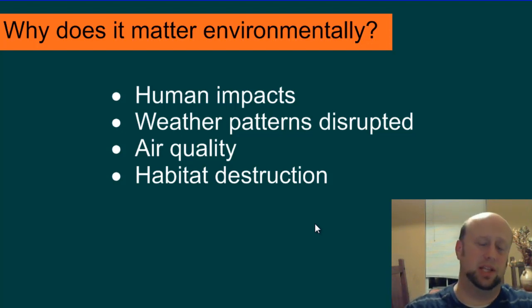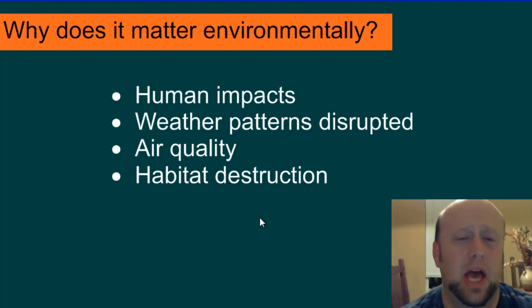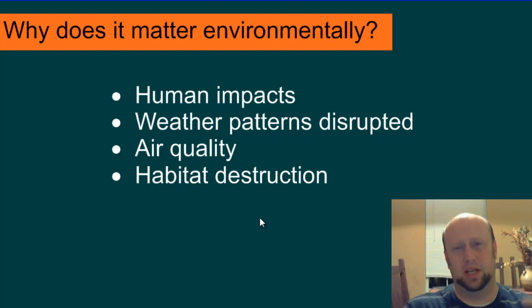Basically blocking the sun. When we have these big volcanic eruptions, the average temperature of the globe actually goes down a little bit. And of course, maybe in smaller areas, there's a pretty big deal with habitat destruction. If there's a big volcanic eruption like there was at Mount St. Helens back in 1980, that essentially just destroyed that entire ecosystem. There was nothing left. It was almost like a nuclear explosion had happened there, and really the same sort of energy had applied. So these things do matter to us a lot environmentally.